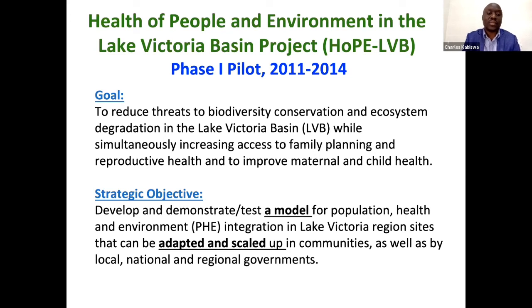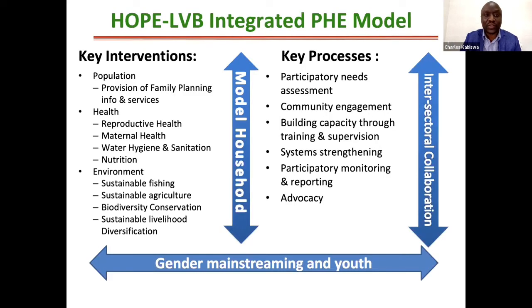What I want you to note is how we stated the strategic objective, which was to develop, demonstrate and test a model for population, health and environment within the Lake Victoria sites that can be adapted and scaled up in communities and at local, national, and regional governments. You note the words adapted and scaled up because these were critical, and we had to choose the right language because we were designing this with a scale up in mind right from the start.